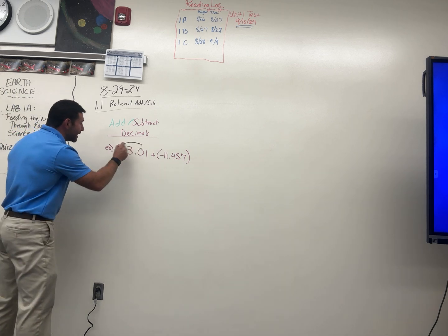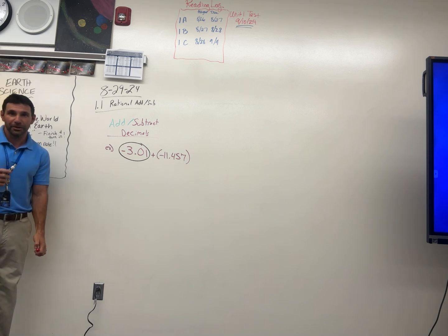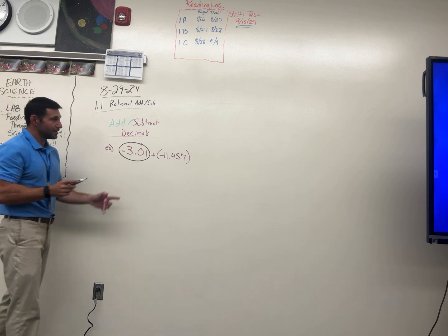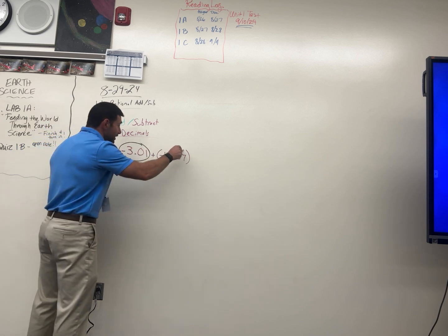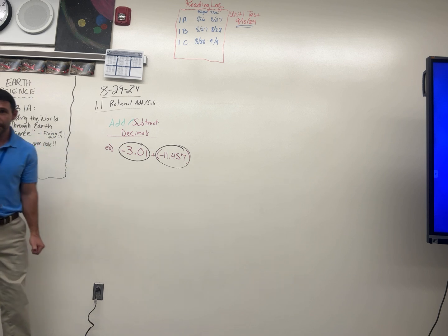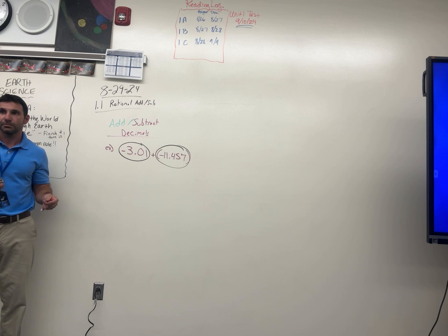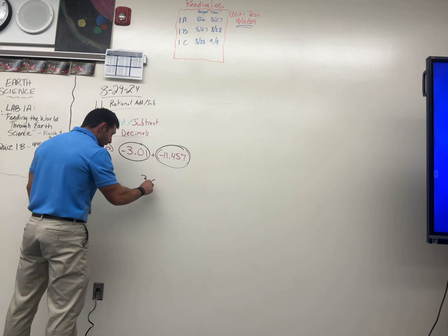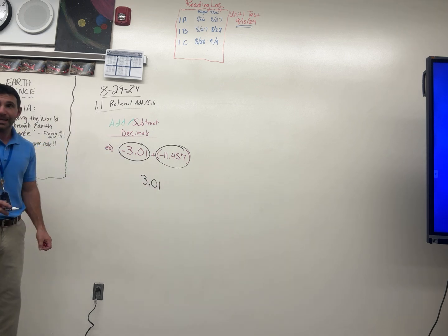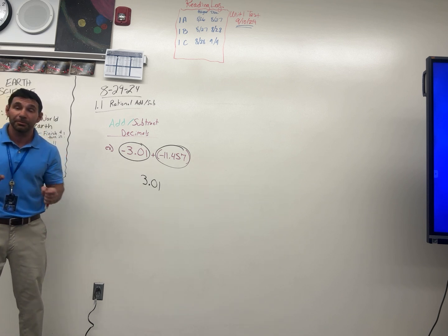Here we go. -3 and 100th, and what else? Somebody other than Christian. Would you circle the positive with the... What's the sign directly in front? The negative. So we just circle that. So now we're going to add. To do that, we use the absolute values. The absolute value means get rid of the negatives. So I have 3 and 100th. When we add decimals, we want to line up the decimals. Adding and subtracting, we line up the decimals.